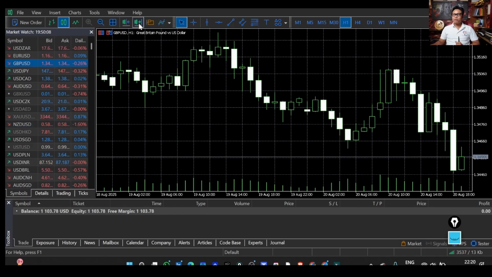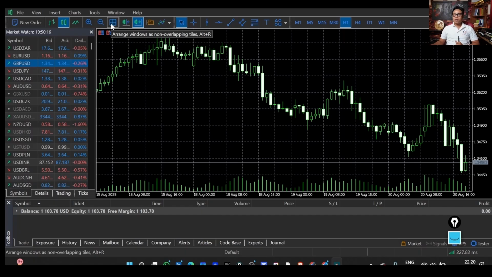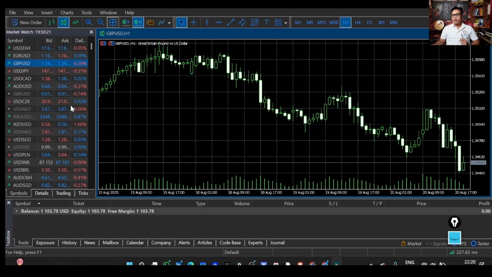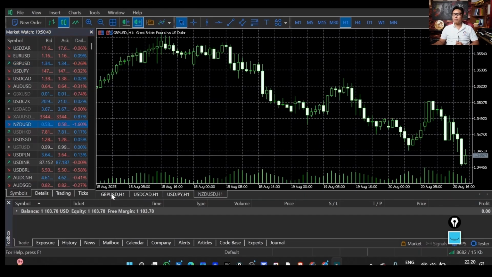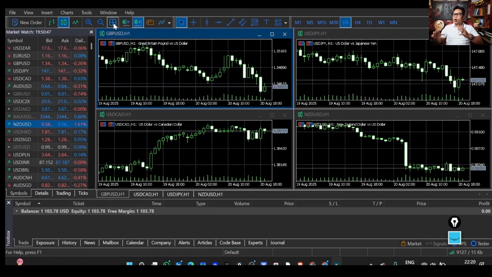The next we find is this tiled window. This is if you want to see multiple screens in one. You can click this. If you have multiple tabs open or the same asset class open in multiple tabs, and if you click on tile window, it will show them in one screen. Okay, this is called tile window. For example, you are a multi time frame trader, you don't have multiple screens, you can create multiple screens in one window.